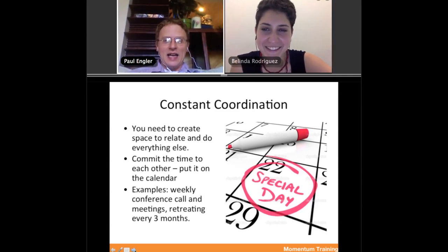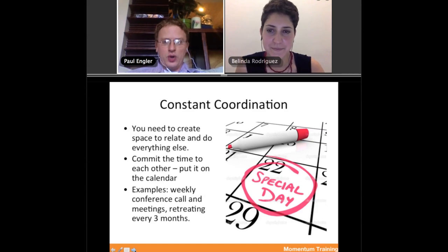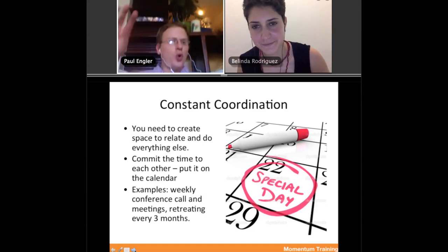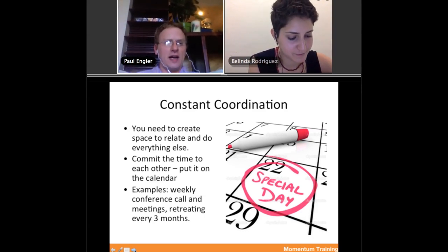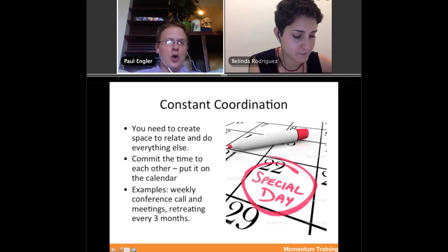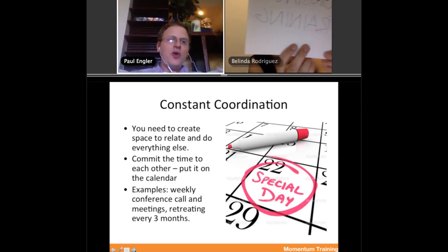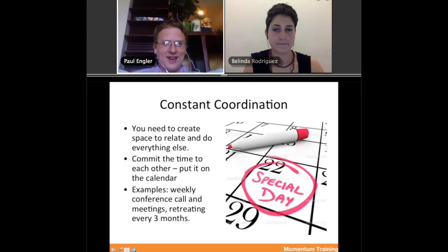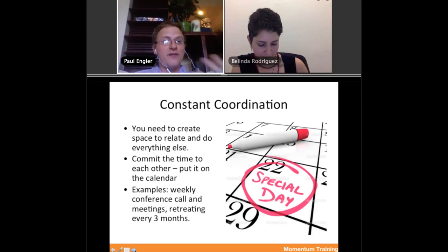So the last slide is constant training, okay? And what I mean by continual and constant training is that the core, to facilitate the ecosystem of groups, needs to constantly find out what the missing skills are. What are the things that the groups don't have? Because you can't order teams to do things, you have to train them. And how do you do that? You do that by mass training.